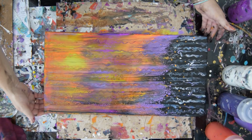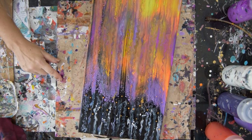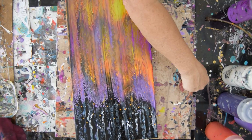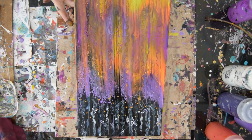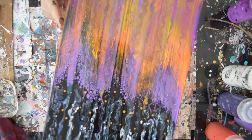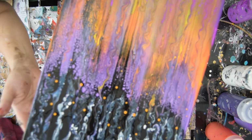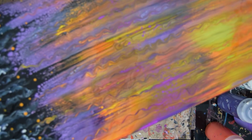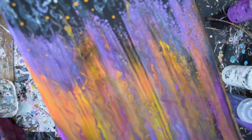That was plenty. Let me check my other side. Yeah, it's subtle. Oh, I got a naked spot. That's okay. I have paint for that somewhere. There's some paint. And the rag worked very well. There's paint in sporadic places, so because it's not completely dry yet, as I check my sides, I can just go through and cover what's uncovered. And the same for the black, because it seems to recede from the bottom edge, and that's okay, as long as there's some wet paint left, or you can add some wet paint.